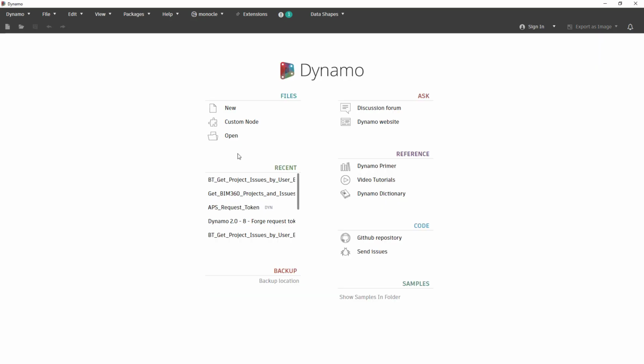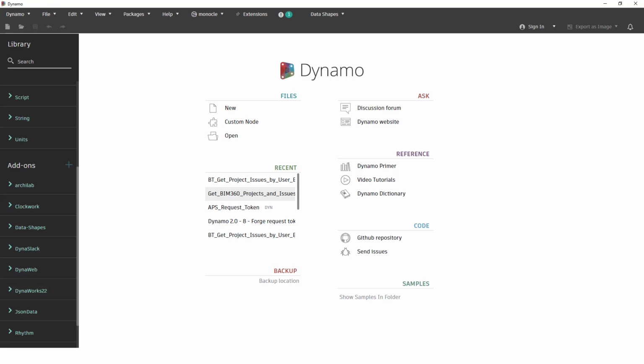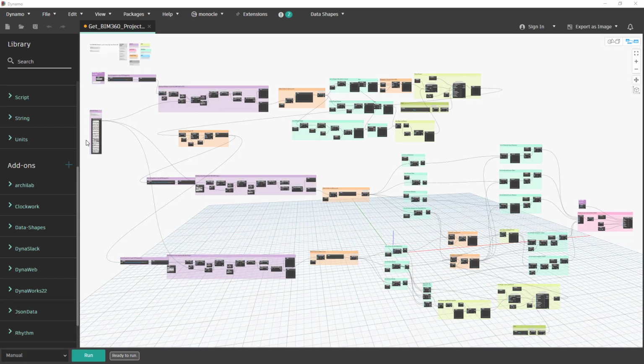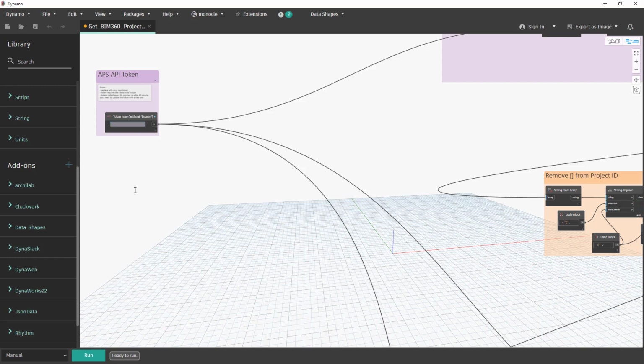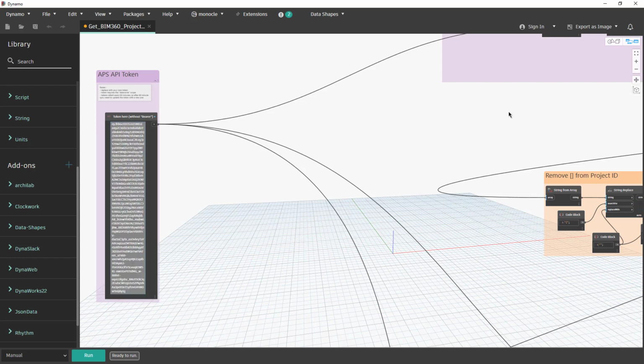And now I'm going to open up the BIM 360 project. While that's opening, I'm going to go ahead and copy that new hub token. It's like a bazillion characters long. So as this opens up, I've copied my new token. I can scroll on here, and I wasn't kidding when I said it's a bazillion characters long. I paste in that new token, and then I can go ahead and say run.